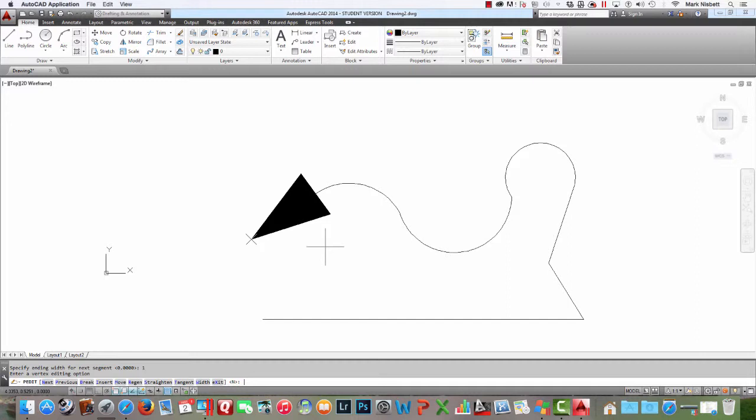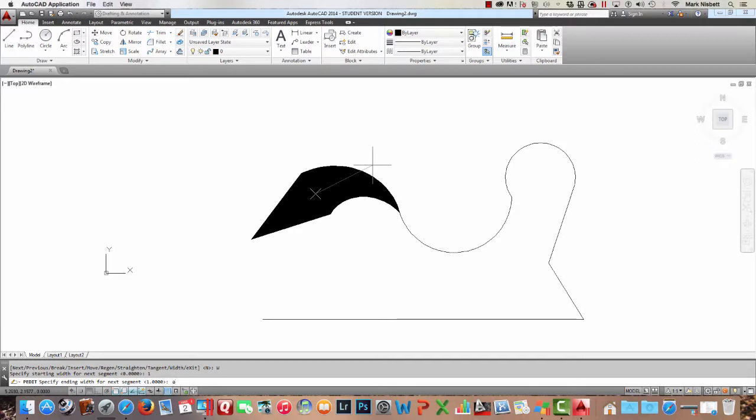Then if I say N for next, it puts my X up here like that. What if I want this width to now taper from 1 back down to 0? I could type in W for width again, and my starting width is 1, my ending width is 0, and that's what I end up with, something that looks like that. Then I go next again, and this time the width is going to be 0, and my next segment width is going to be, say, 0.25.